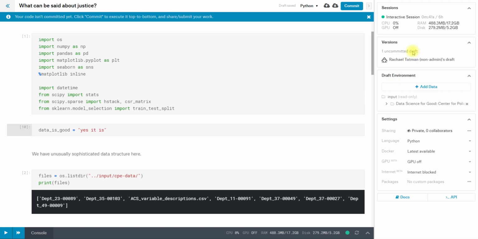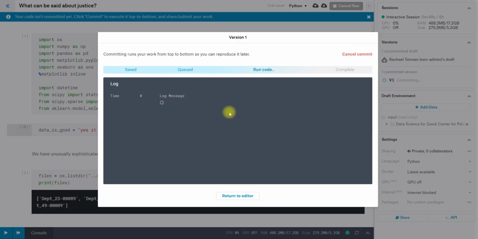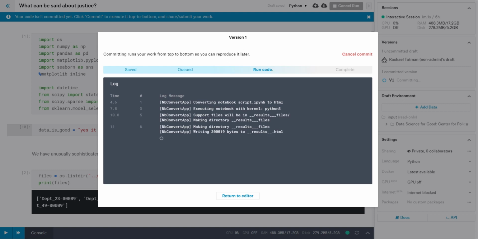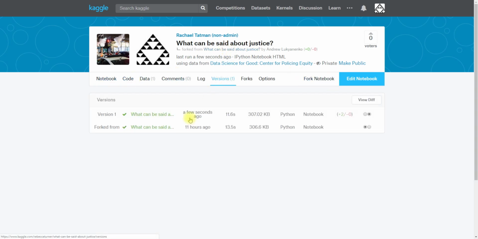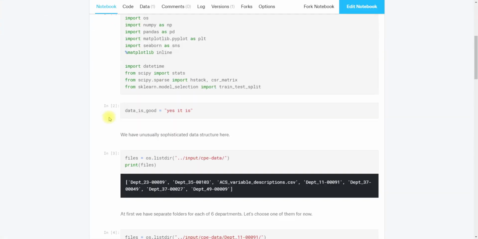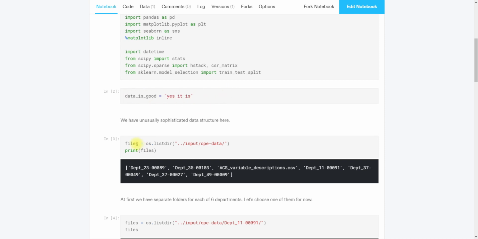If you look over here in versions, you can see one uncommitted draft, and if I commit this, I will get a new version that includes my work, but again, it does not affect the notebook that I forked from originally. Forking is a concept from source control or version control, and if you haven't run across it before, it can be a little bit confusing. But when I open the version of my notebook, I can see that it is a fork of a different notebook. If I go to the version tabs, you can see from the original fork I've added two lines, that very silly thing that I did here. And this is my difference.